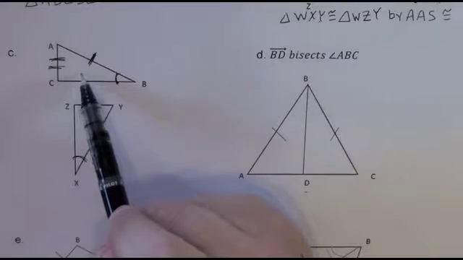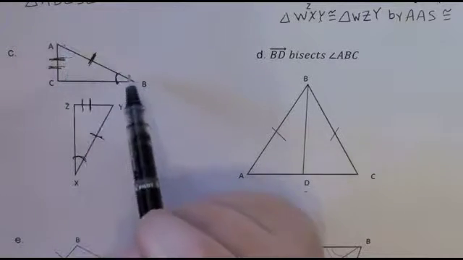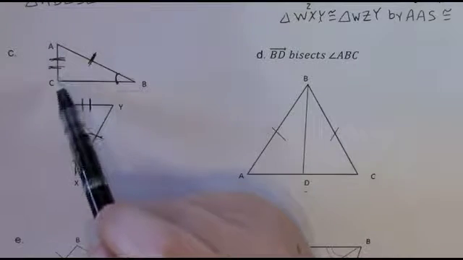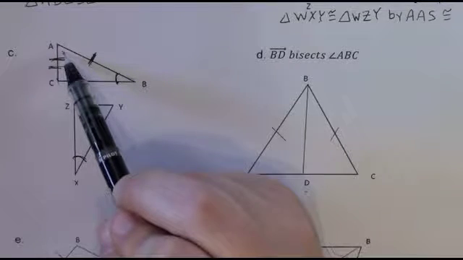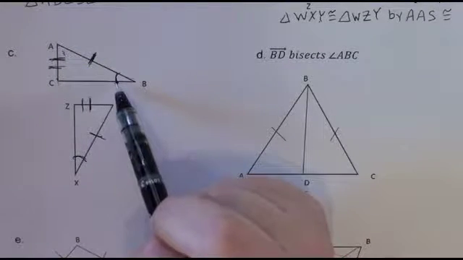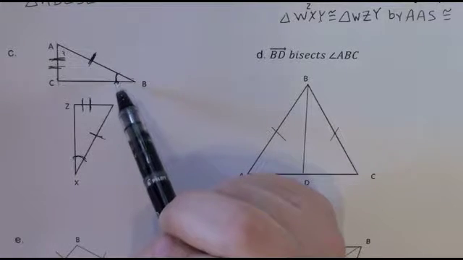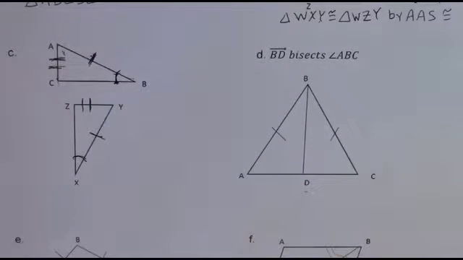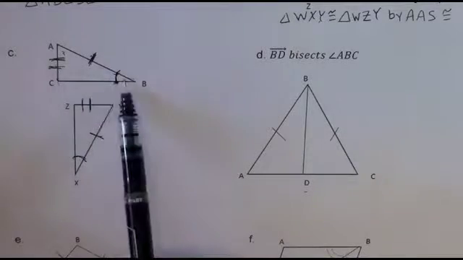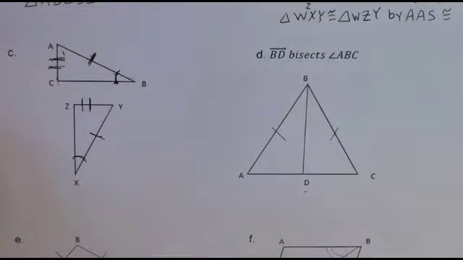So let's look at one of the triangles, maybe the top one. One side is from A to B, the other side is from A to C. The angle between the two sides is angle A. Angle B is not actually between them. This would be an attempt at using angle side side as a rule. And angle side side is never going to be a congruency statement or a congruency justification. It's not a congruency rule. So here, although we have two sides and an angle, it's angle side side, which is not actually a rule.